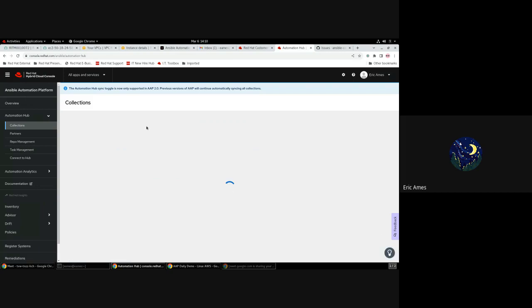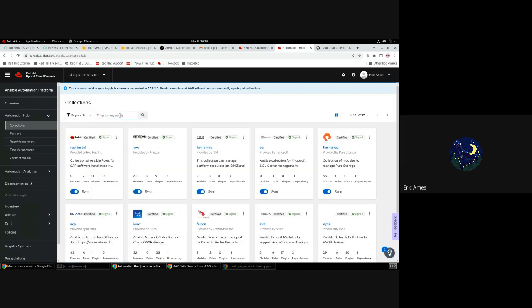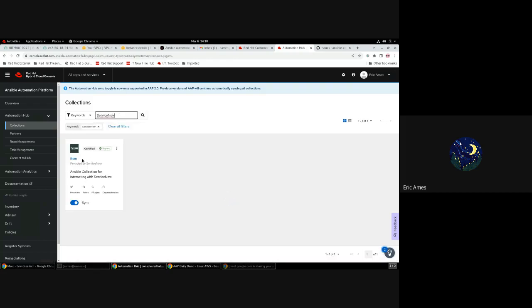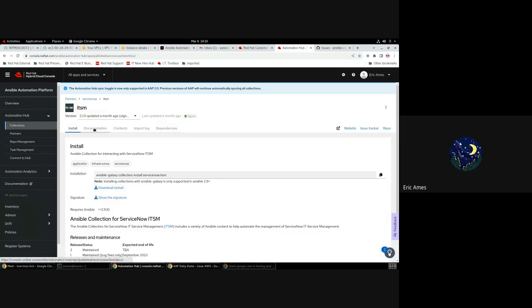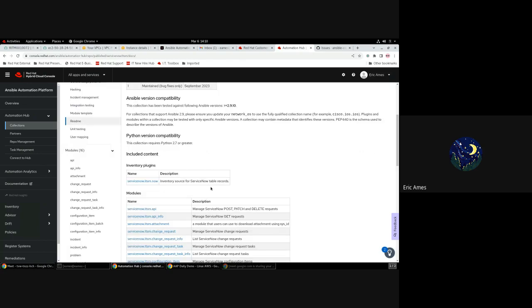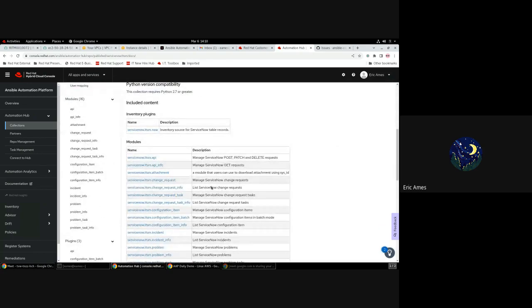But one of the other modules that we're using, if you're a ServiceNow customer, so let's see if we can find the ServiceNow right here. So here's the ServiceNow modules that we're using. So like the incident creation, I'm using incident ticket.